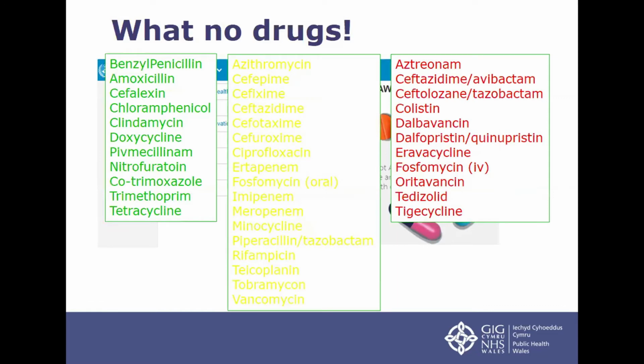The A in AWARE stands for access. These are the access antibiotics, commonly used antibiotics, first and second line choices, and they have a particularly low potential for resistance. The W stands for watch. These are a group of agents which have a higher potential for resistance or are prone to selection, and they should be targets for stewardship. So you shouldn't really be using these a great deal. And then the R, the reserve agents, are ones which should be reserved until needed. So this is quite a nice stewardship tool for clinicians to use.